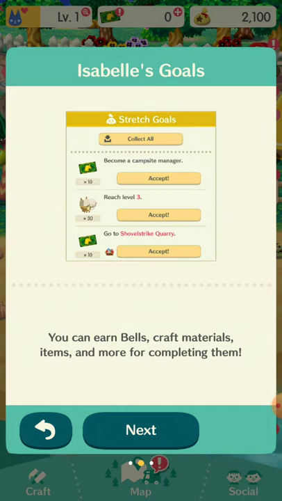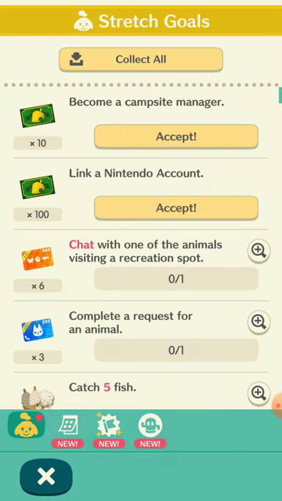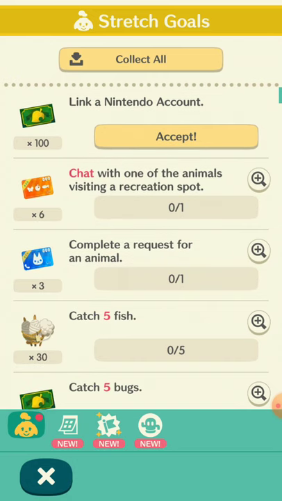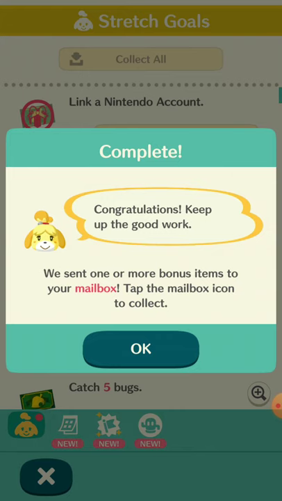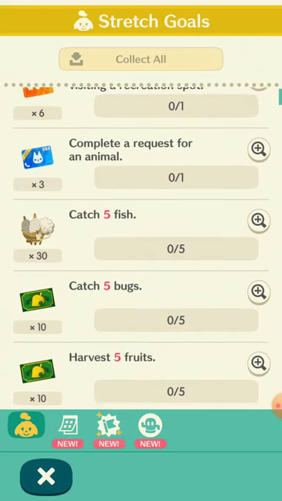On the Isabelle's goals, you can earn bells, craft materials, and items for completing them. Great. Some goals are time sensitive, so be sure to check that list often. Okay. Accept. Which we already did. Make a Nintendo account. Accept. Already did. Okay. Chat with one of the animals on a visiting recreation spot. Catch kaifish. Completed request for an animal.